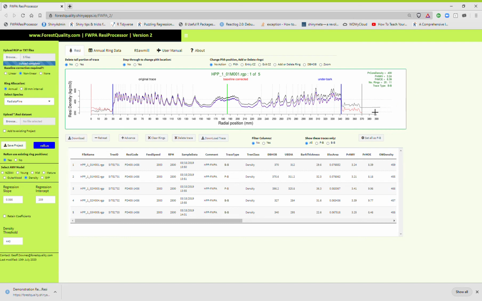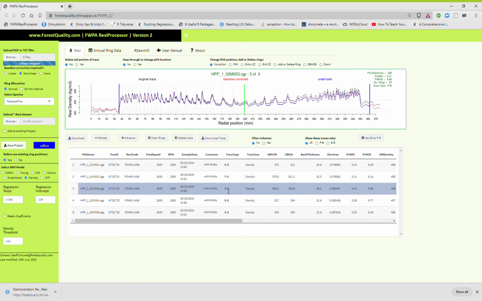If we can't pick up that flat line, we have a pith to bark trace. So if we look at a pith to bark trace, we can see that in this particular case, the trace has gone through the bark, into the wood, out the wood, into the bark, but it hasn't come all the way out of the bark. It hasn't been able to pick up that flat line. So we've got no confidence about what sort of baseline correction to apply. So what we've defined here is a generic correction that's applied to all pith to bark traces. And that's a correction that is based on the density of the wood and the length of the trace.